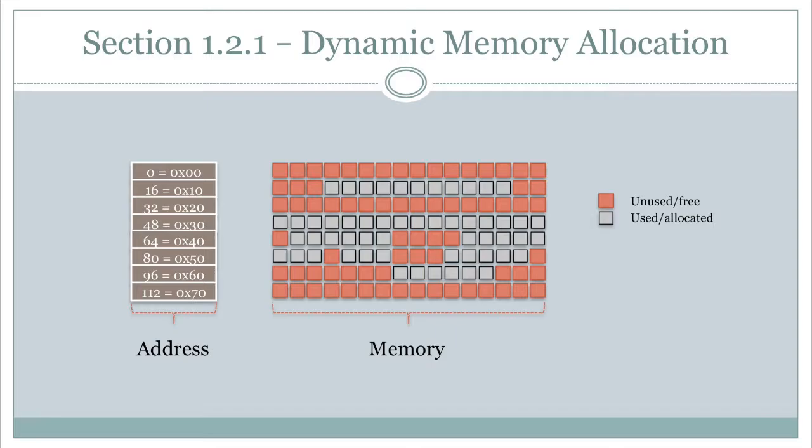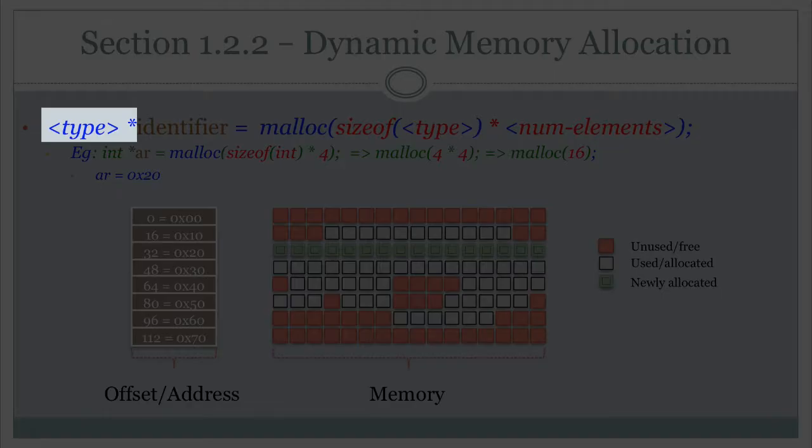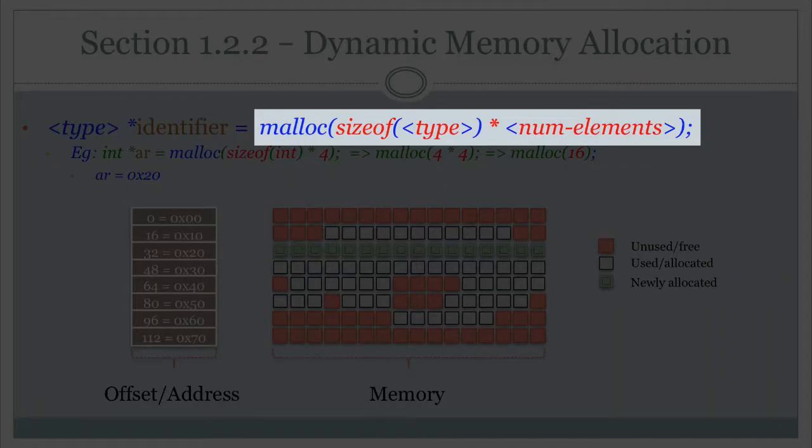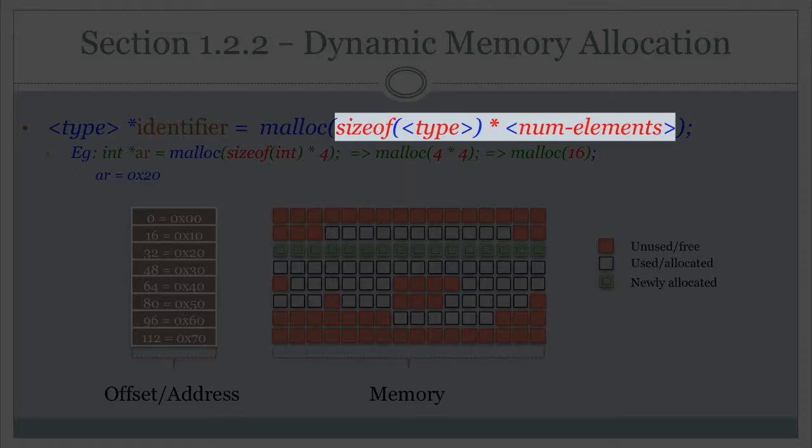And now we want to do some dynamic memory allocation. So like I say, I have some type and it's a pointer, and I'm going to give it an identifier. I'm going to call the malloc function, which is provided by C. And I'm going to say, hey, I want you to allocate some memory for me. And I have to tell it how many bytes I want. So malloc just deals in bytes. But the safest and best way for you to get the amount of memory you want is to use the sizeof operator in C to say, I want the size of some type times how many things I want.